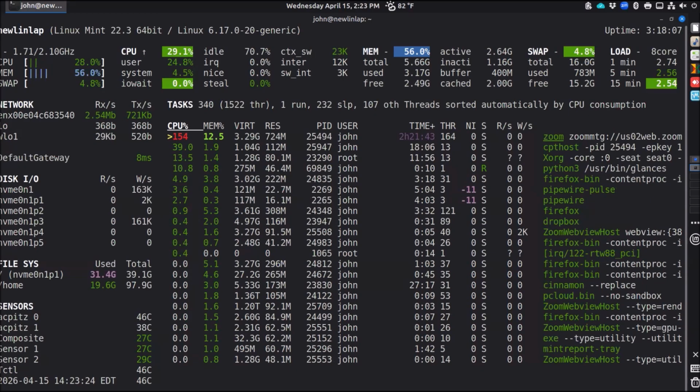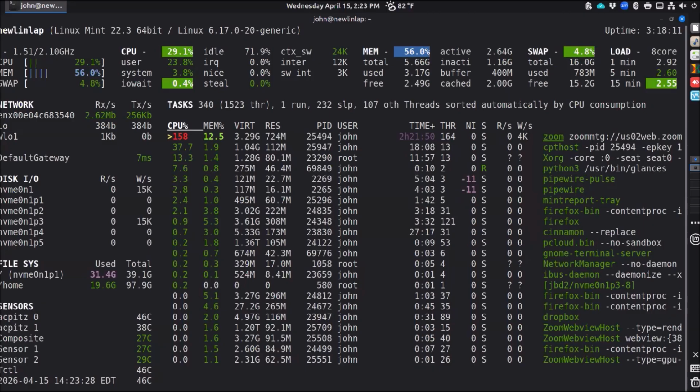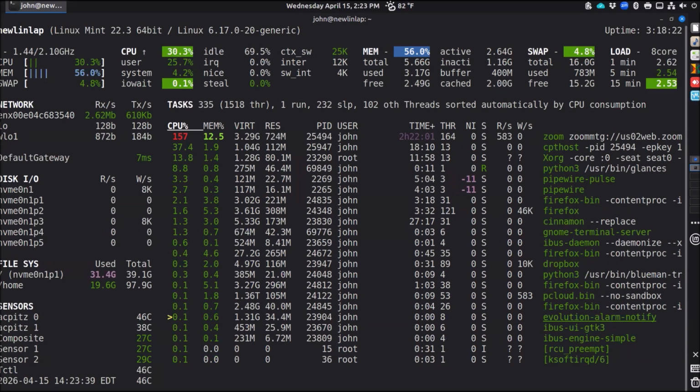So I'm not going to be able to show you, but you're supposed to be able to select something, because you can see that I can go up and down the list. But another weird thing is I got down here and I'm not at the bottom of the list. I can't go any further. So I don't know what's exactly with this program, but I show it because people said they like it.